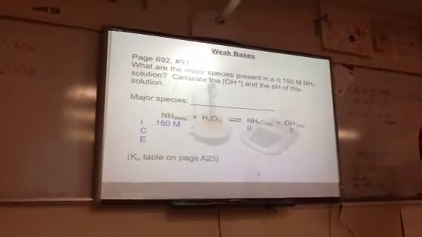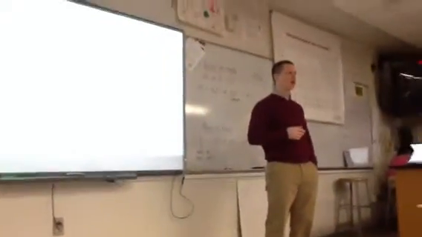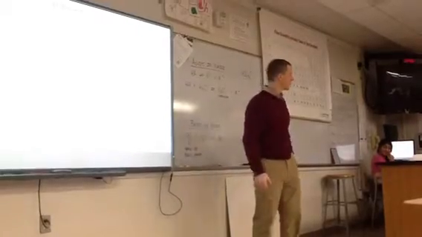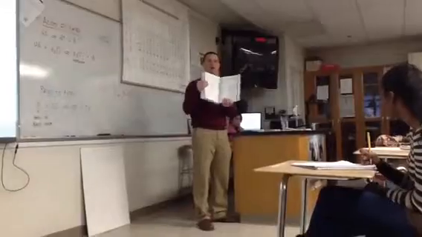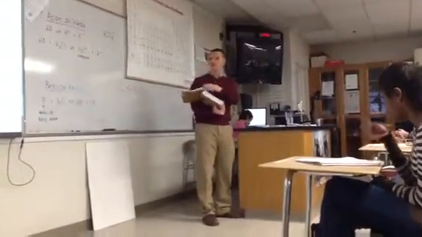I had a question last hour. Somebody said, I got to one of the problems and I couldn't do it because I didn't know the Ka. Not paying attention. Some of them you have to look up. It's in the back in the Ka table. Now there's also a Kb table. We need a Kb for this one, don't we? All right, I'll show you this one.